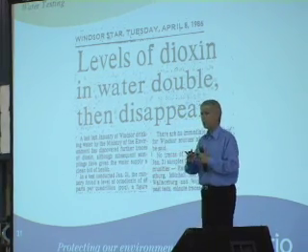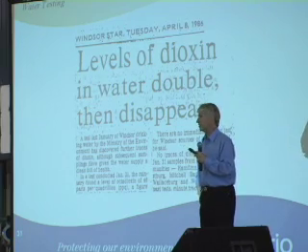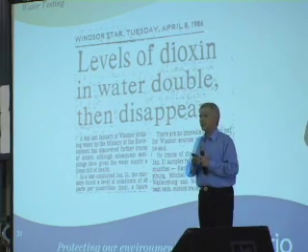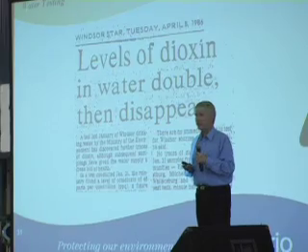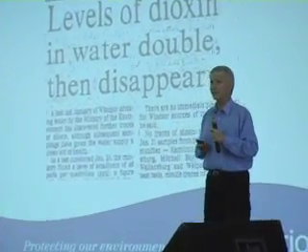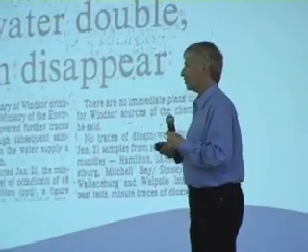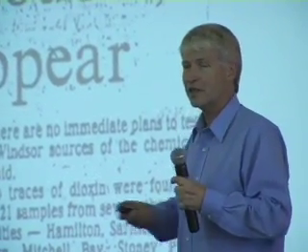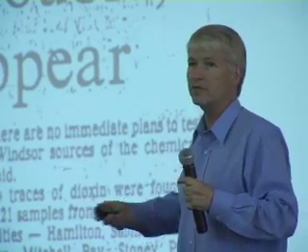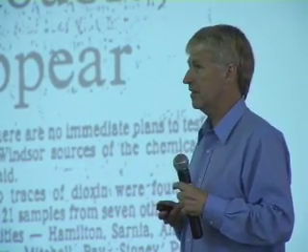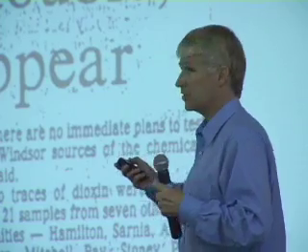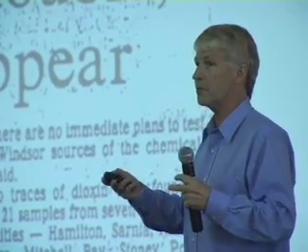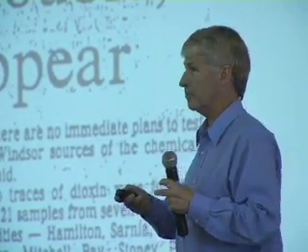Now, if you don't know what I told you today and you read this, they double and they disappear. Your first thought would be, what the hell are those guys doing up at the lab? How can it double and then disappear? Well, the numbers were all the same because they were all within our limits of error for that method. So that's something to remember when you see these numbers. Put a grain of salt on them, maybe a whole box even, although salt's bad for your health.